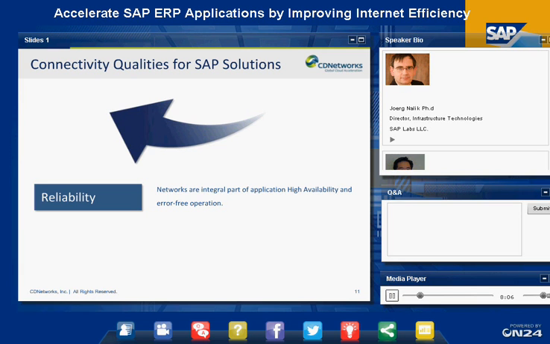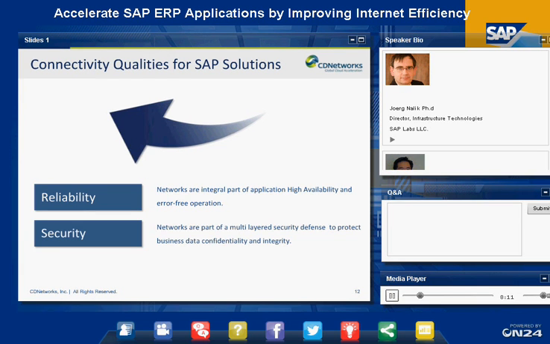Second quality, security. For example, let's say a sales representative is looking up the list of customers he might visit today, that is absolutely confidential information. This is not the normal internet where everybody in the world is supposed to see a website and be able to browse it.